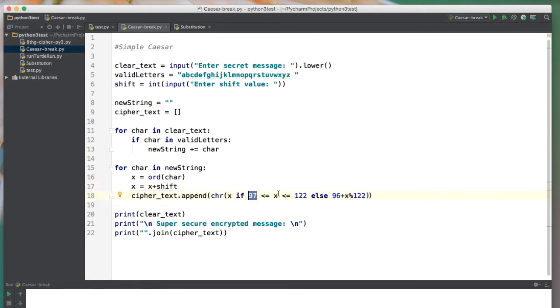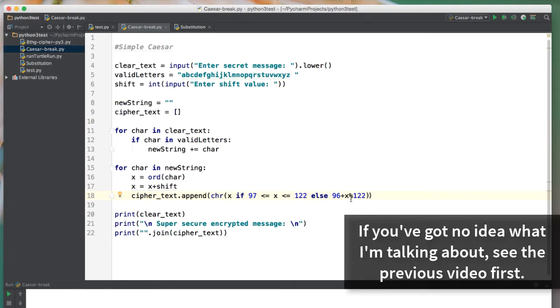So it shifted the value, then it's going to convert it back, and of course that depends on if it's in the right values, which we talked a little bit about earlier on. You know, what values the different letters convert to. So if it's too high, it's going to do it a little differently. If it's within the right range, then we're good. It's going to convert that into char.